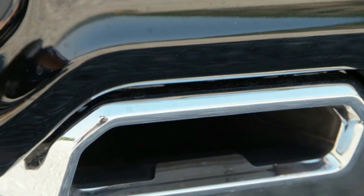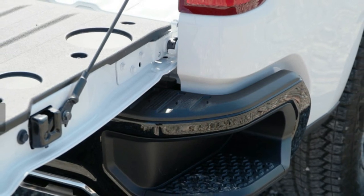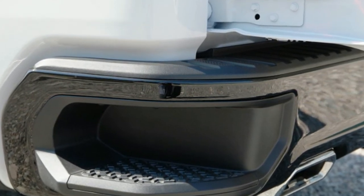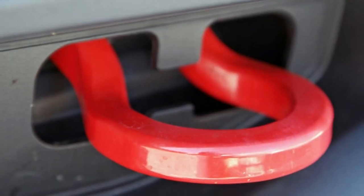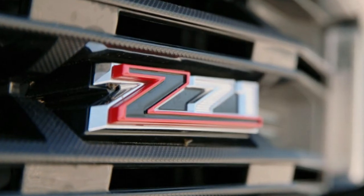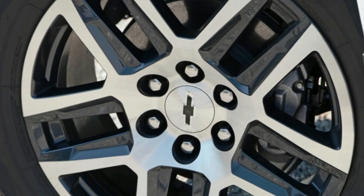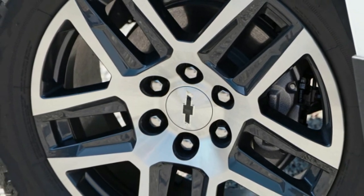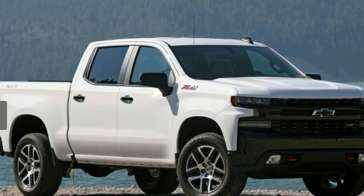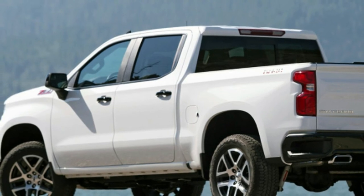We towed a 6,000-pound cargo trailer with a Silverado LTZ powered by the 6.2-liter V8. As you'd expect, considering that weight wasn't anywhere near the maximum load the truck is capable of pulling, the Silverado basically just shrugged off the test. Even without pushing the truck to its trailering limit, we did appreciate Chevy's latest suite of towing aids. Buyers can option up to four cameras to help line up a truck and its trailer, including one pointed straight down at the hitch. An app in the Silverado's LCD screen monitors the temperature and air pressure of the trailer's tires in real time, can connect to a smartphone to conduct a trailer light test while the driver is outside, and up to five trailer profiles can be remembered, with reminders for each trailer's regular maintenance needs.